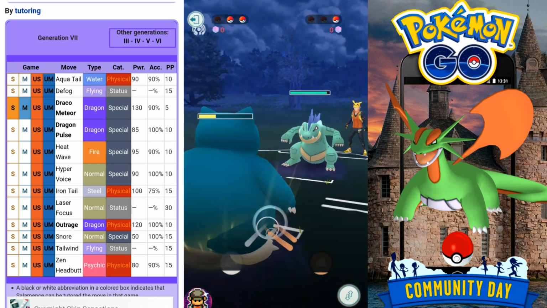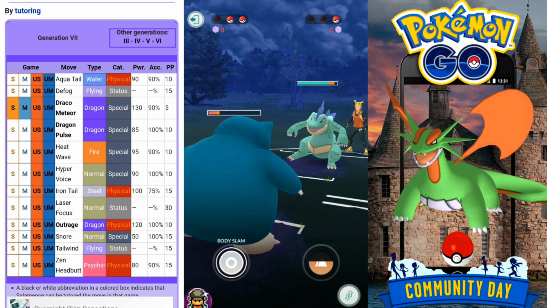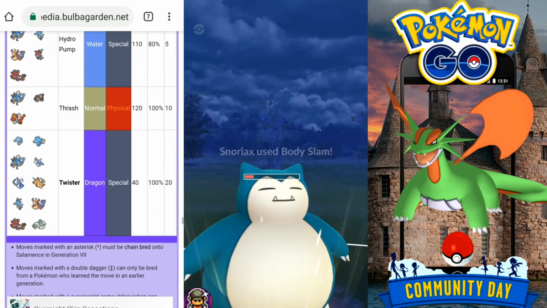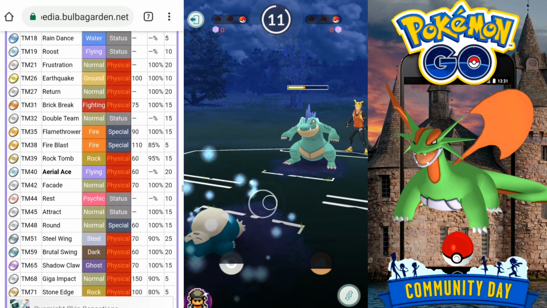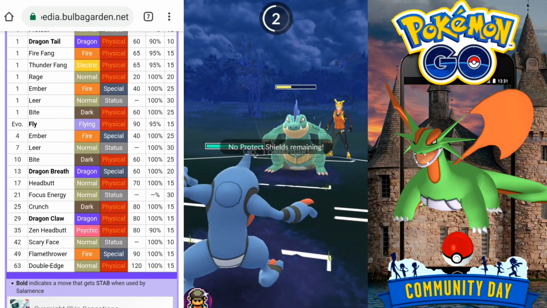So let's take a look. I think personally it's going to be getting Outrage, okay? Maybe Dragon Pulse, because we do see that right there. But right now, I'm going to be shooting for possibly Outrage. Now, if we go up here and take a look at its TM moves, you have plenty here. Don't really see too much happening there. Let's take a look at its actual natural moves.